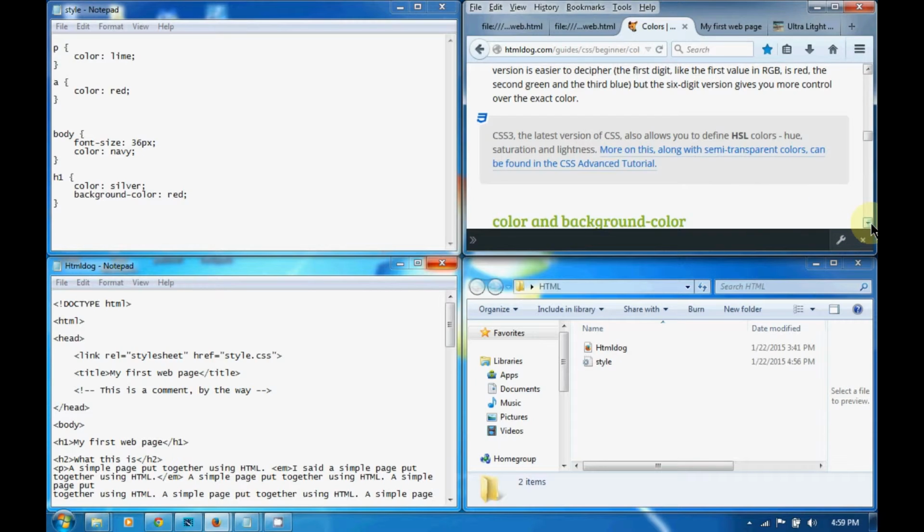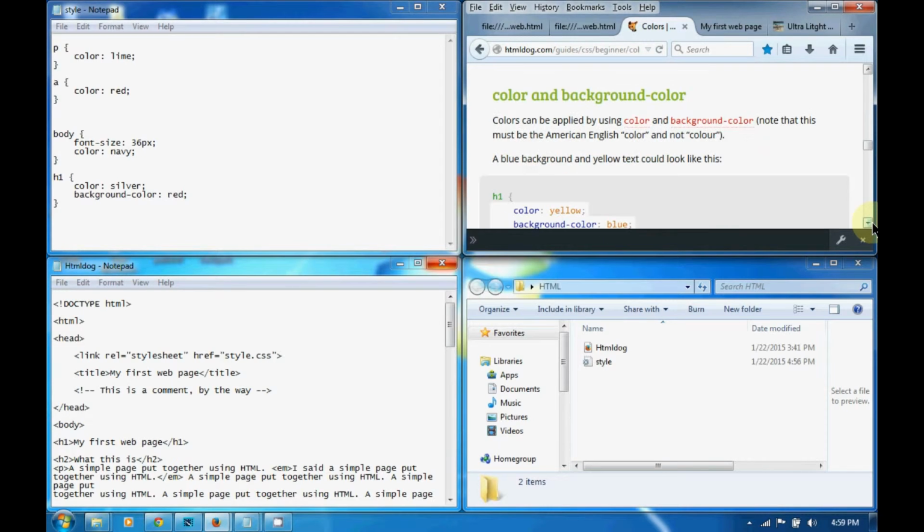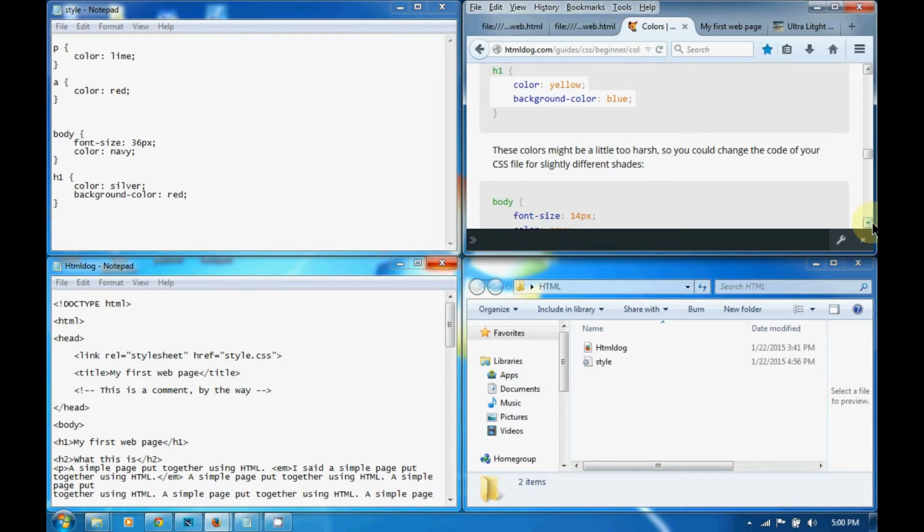They don't memorize the colors. This CSS also allows us to define HSL colors: hue, saturation, and lightness, and even transparency. More on this, along with semi-transparent colors, can be found in the CSS Advanced tutorials once we get there. The color and background color can be applied by using color and background-color, and I've already done all this.